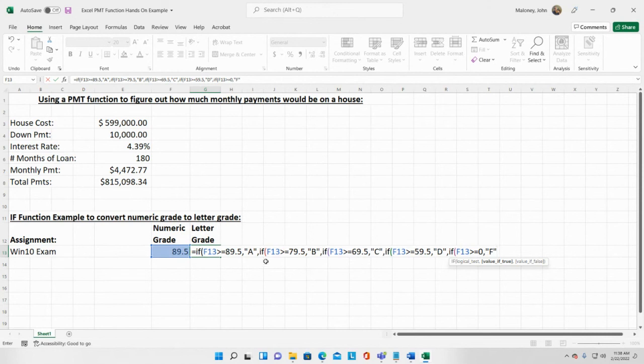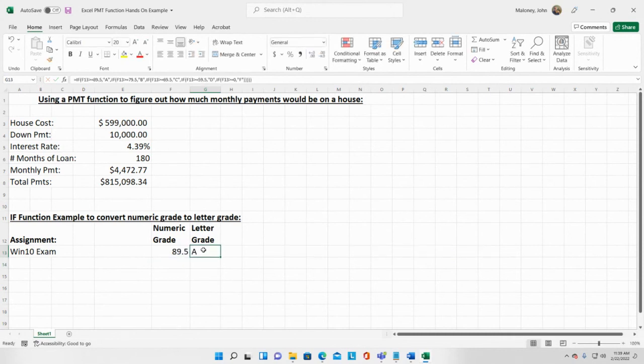make it an F. So you see we have 1 open parenthesis right here, 2 open parentheses right here, 3 open parentheses right here, 4 open parentheses right there, and then 5. So we have 5 open parentheses. So now I have to do 5 closing parentheses. So 1 close, 2 close, 3 close, 4 close, 5 close. Just to let you know, each of those colors matches up with one and only one of the other ones. Okay. All right. Now I enter. And see, there's the answer, A.